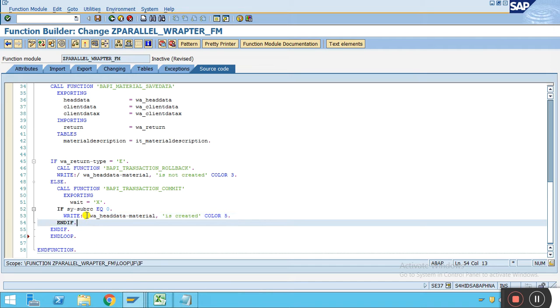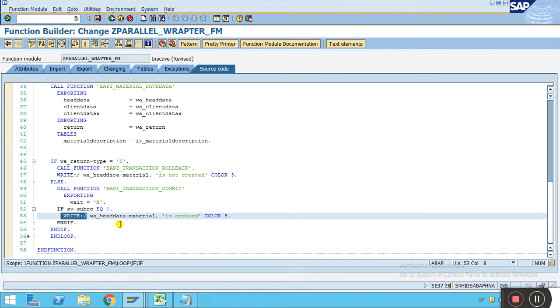Not right over here. I'm just going to use concatenate this, and is created into the message. Maybe I can use the message.